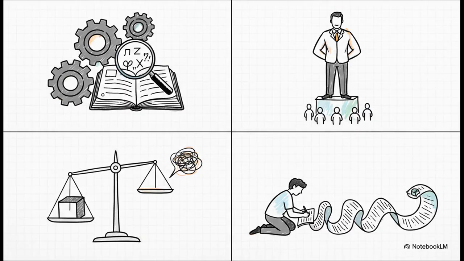And this way of thinking led to some very specific things in the classroom. The focus was always on the nuts and bolts, grammar, vocab lists, sentence structure. The teacher was the expert, the one with all the answers, and getting every single sentence perfectly correct, what we call accuracy, was way, way more important than just getting your message across, which is what we now call fluency.